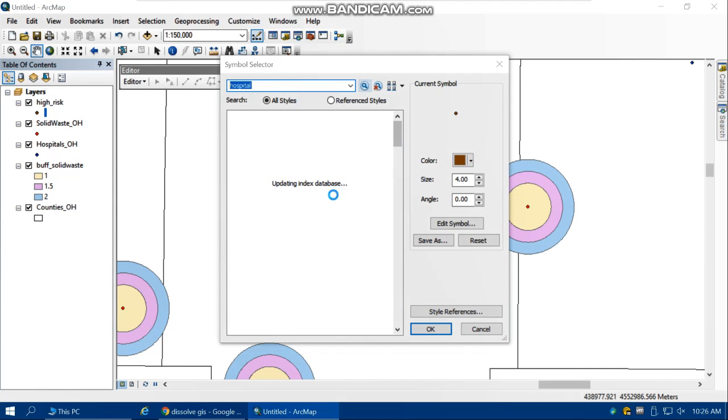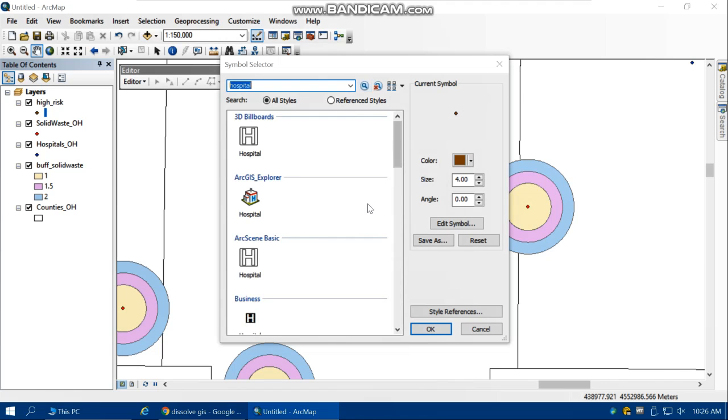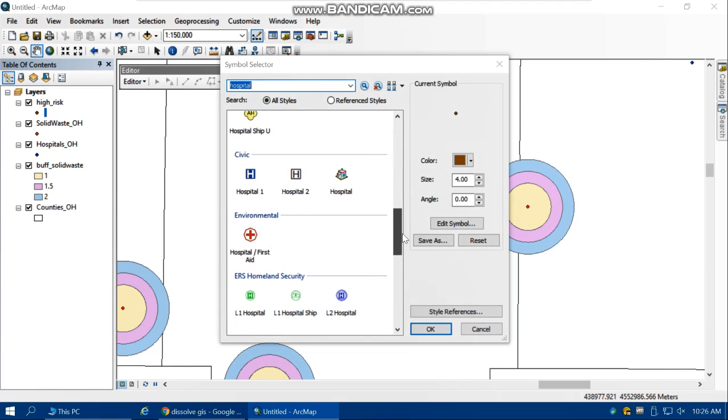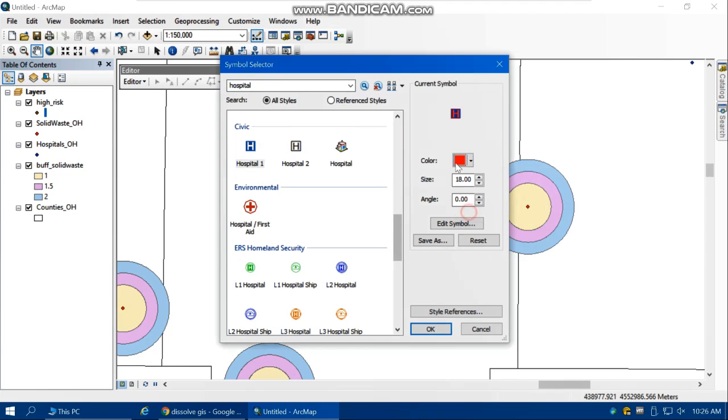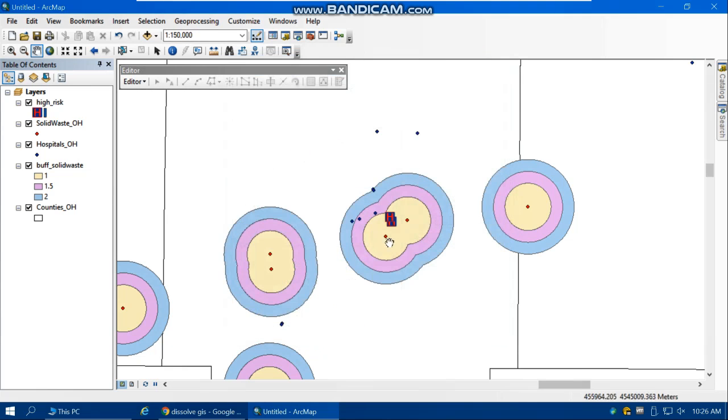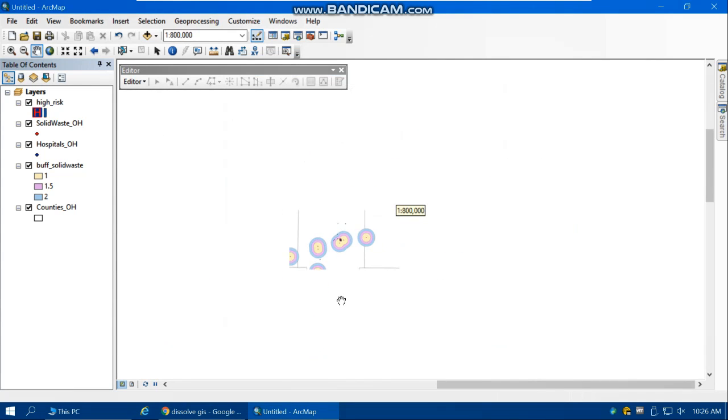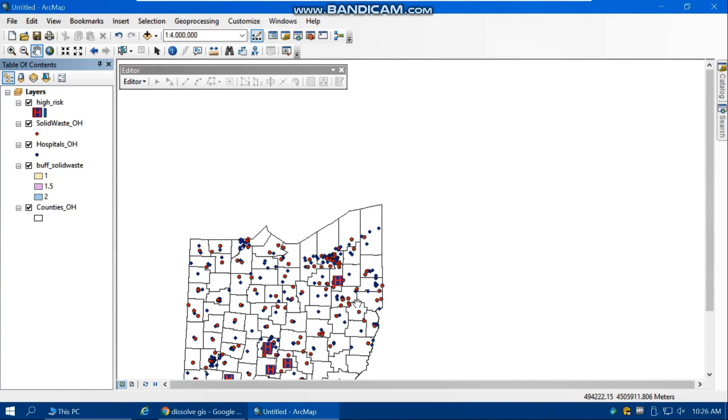It's searching within the database that already exists in ArcMap. So for example, this one hospital, with the color of red to show that this one is at higher risk of exposure. Okay, so click OK.